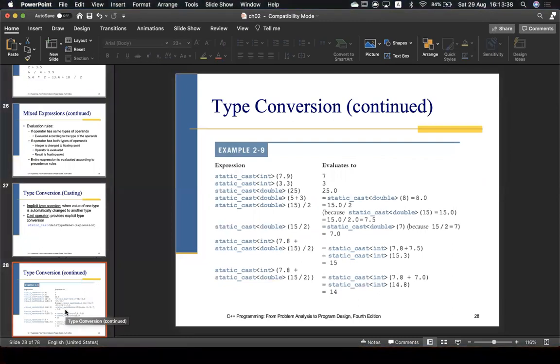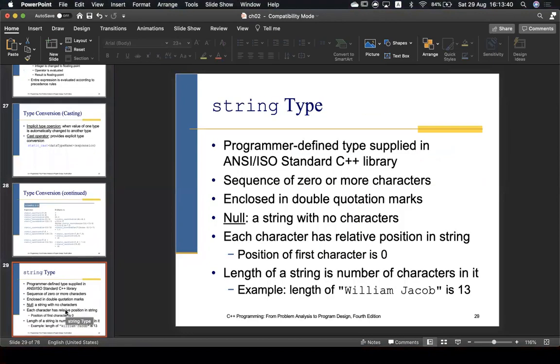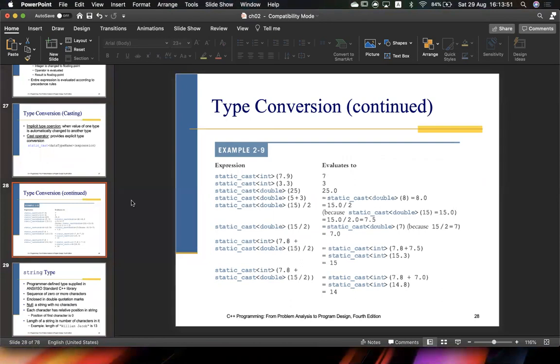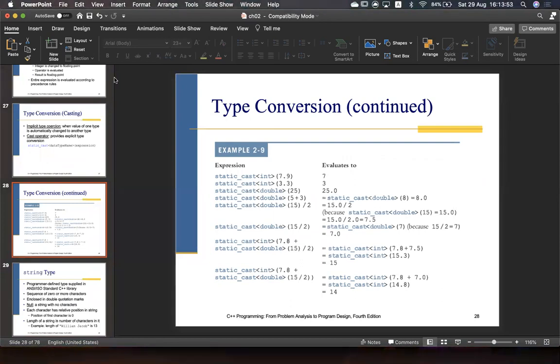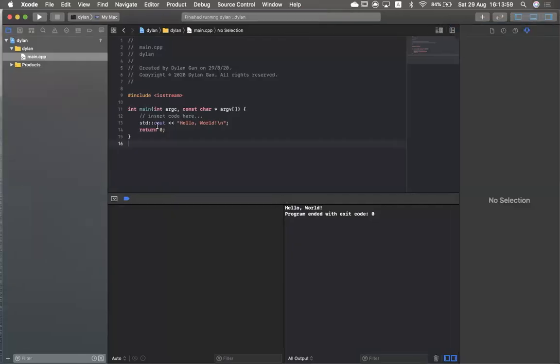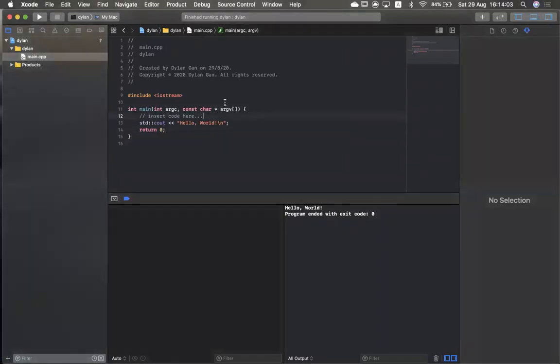So what we're going to do today, before I go into strings or type conversion, which is here, is, how do I swap to the other one? It's Apple Dash, right? Control arrow. Okay. So what we're going to do today is practice some expressions here.